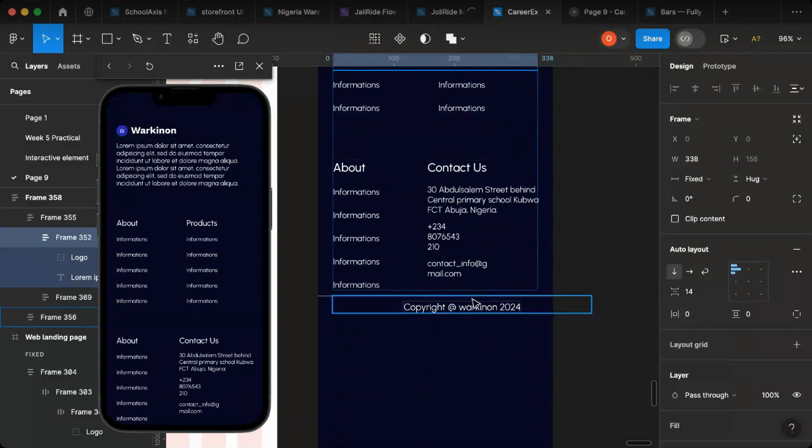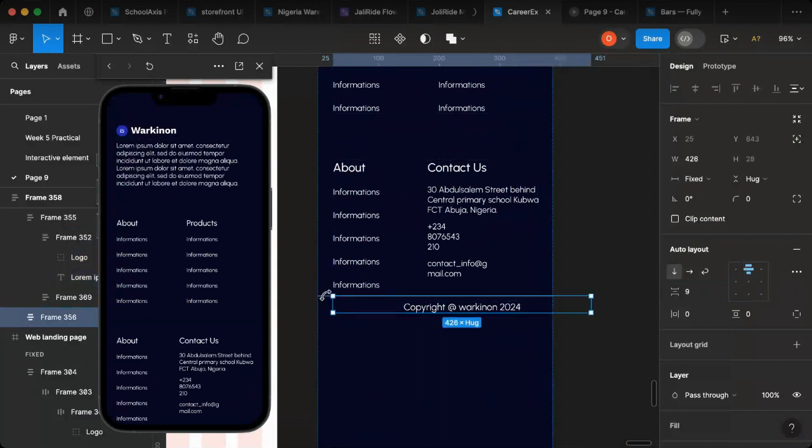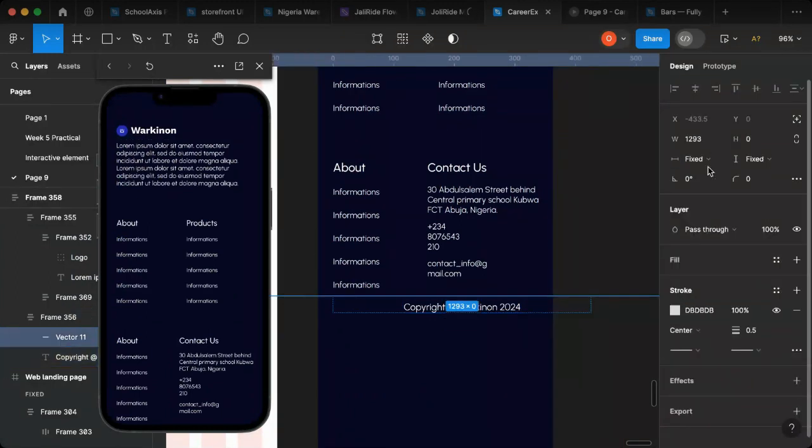Here we have this. So I'm going to reduce the line. Now remember I said the line is the last thing that we're going to adjust. So I'm going to click on this here and then click on the line and reduce it. I'm going to reduce it to 3, where is the height? I'm going to reduce it to 388. And I'm going to align.